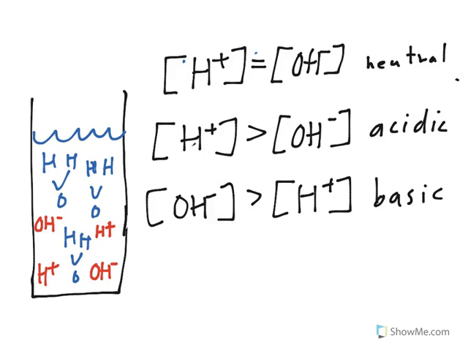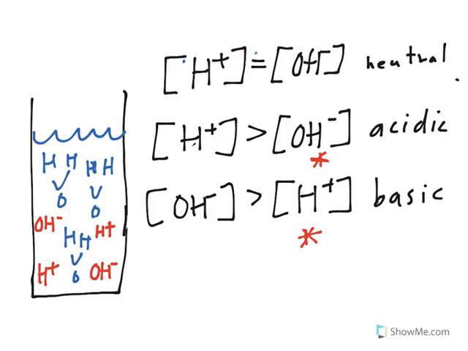One last little thing here, a little trick question. We associate H plus with acids and OH minus with bases. That is not to say that acids do not have OH minus, and it is not to say that bases do not have H plus. Acids do have OH minus in them, and bases do have H plus. I'll do this sometimes with students. I'll give them a particular acid and ask, what is the OH minus concentration of this acid? A student's hand will shoot up and say, trick question. It's an acid, so it has H plus instead of OH minus. No, that is wrong.